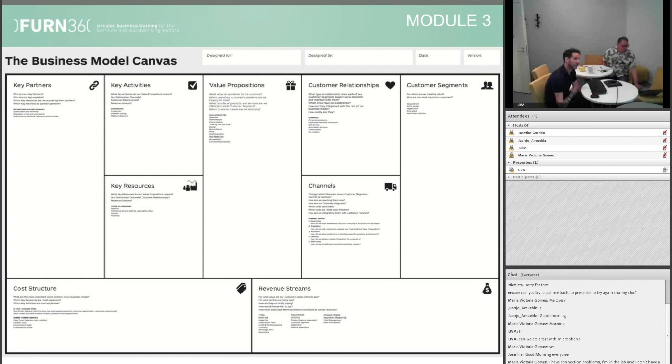We'll be using the Business Model Canvas as a theoretical background, which is basically a map of the different blocks that constitute a business model, centered around a value proposition. So basically a sentence that clarifies and summarizes the benefits associated with your products or services from your end user perspective. We look also at how you create value in terms of activities, resources and partnerships that support you in creating value.